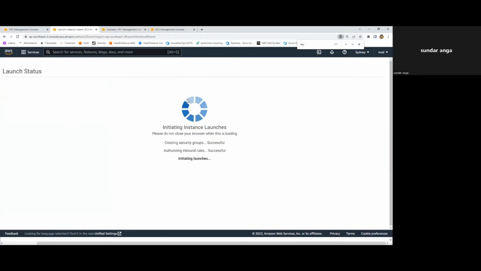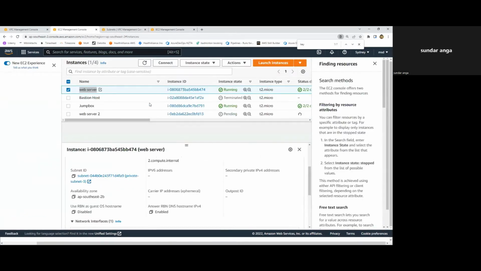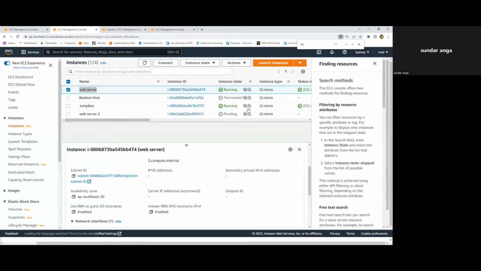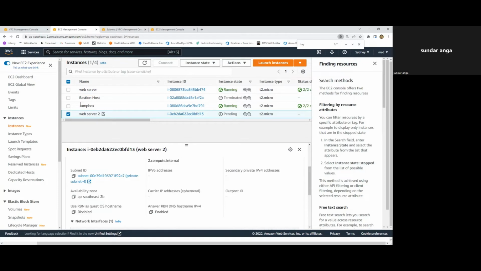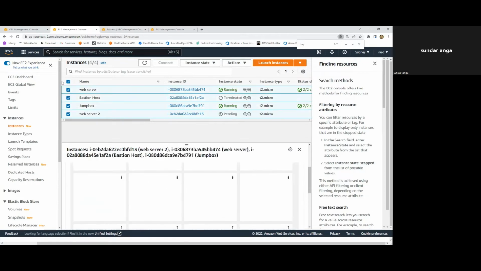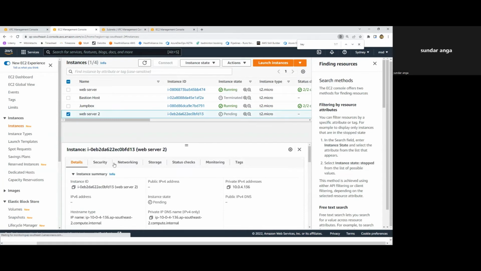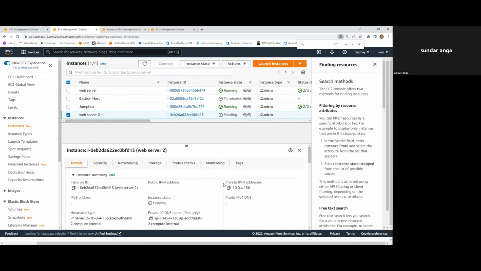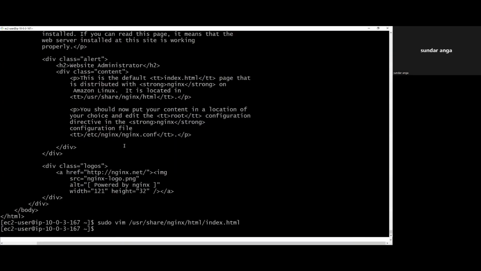So I created another virtual machine. Now I will SSH into this virtual machine and install the web server on it. So this is the one I just created. I will get the connection, get the IP address, and then go back to my terminal.